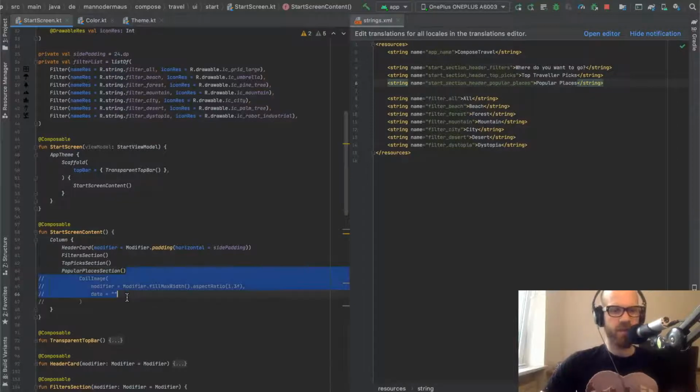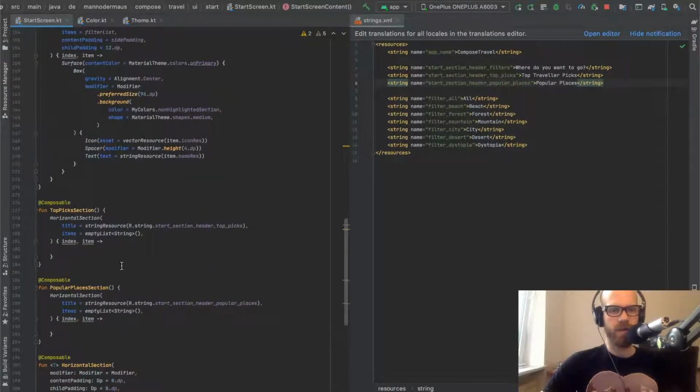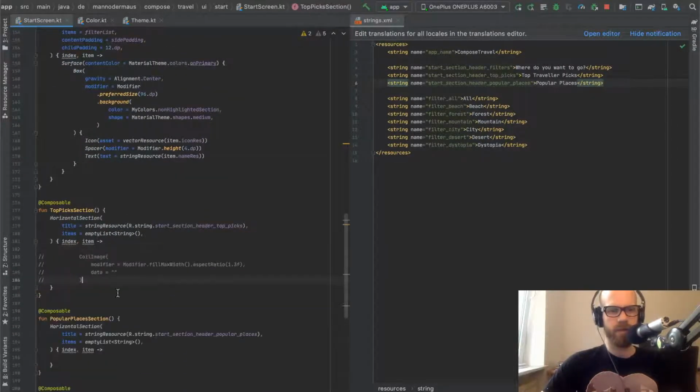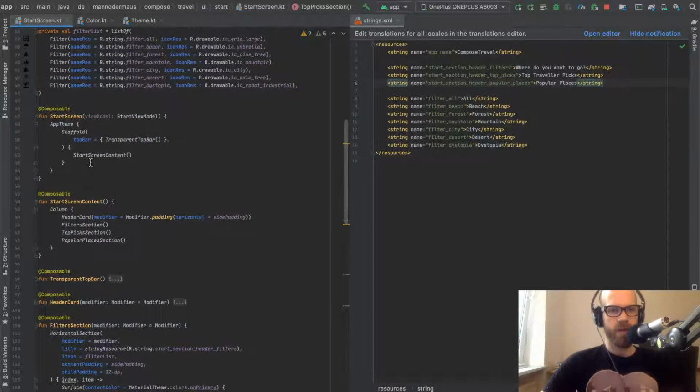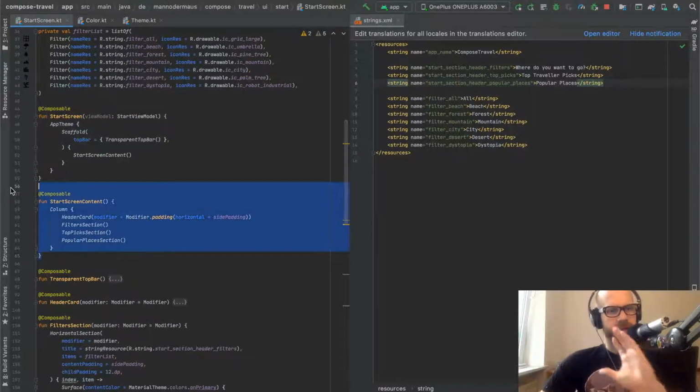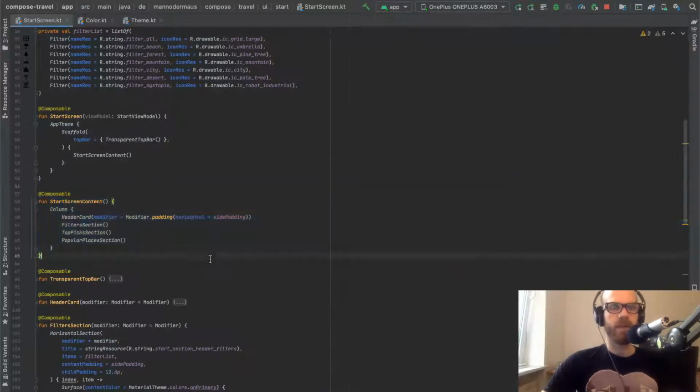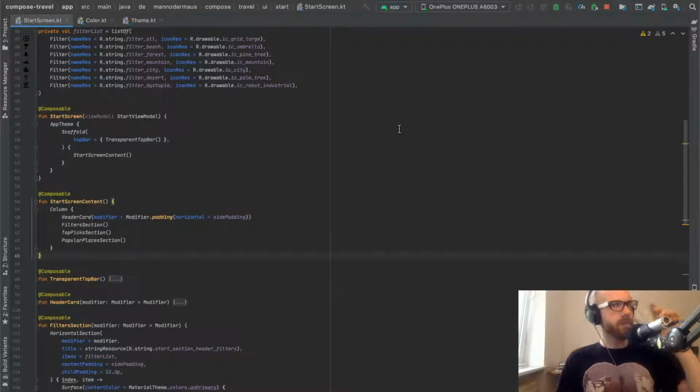This commented out coil block here, we're gonna need that later for like top picks, so I'm gonna move it down here. So this makes the start screen content really tidy, which I like. It's now really concise, and it delegates to these other composables that actually handle the emission of views.